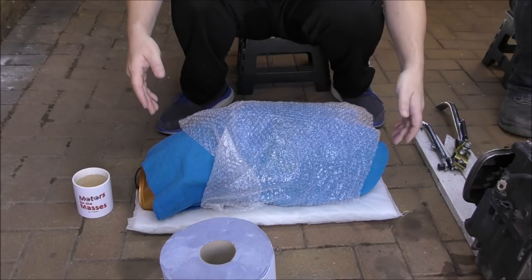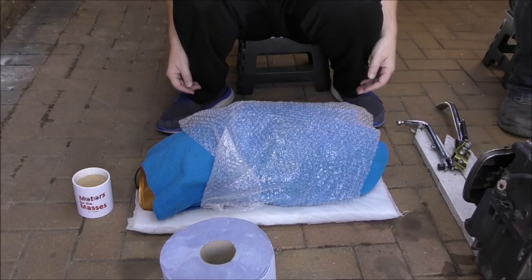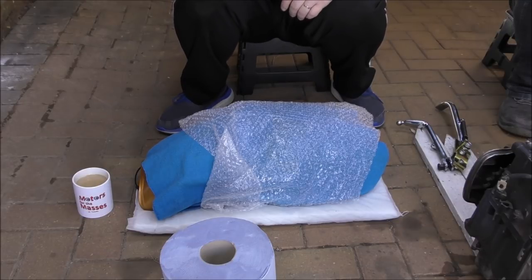Just before we do, we'd like to point out that it's not the painter's fault. Oh, absolutely not. No, it's not the painter's fault at all. The reason why, I was going to get into that afterwards, but the reason why is that the formula was wrong from Capci. Capci is the manufacturer of this colour paint. The formula was made up wrong. And again, this is not the paint mixer's fault because they followed the formula they were given.